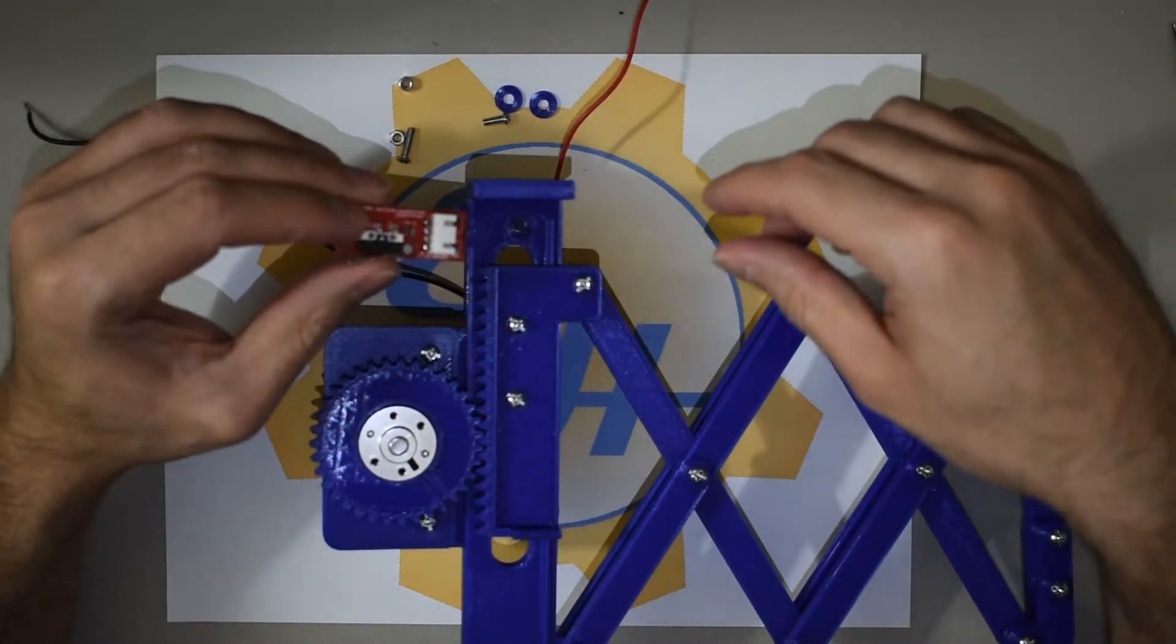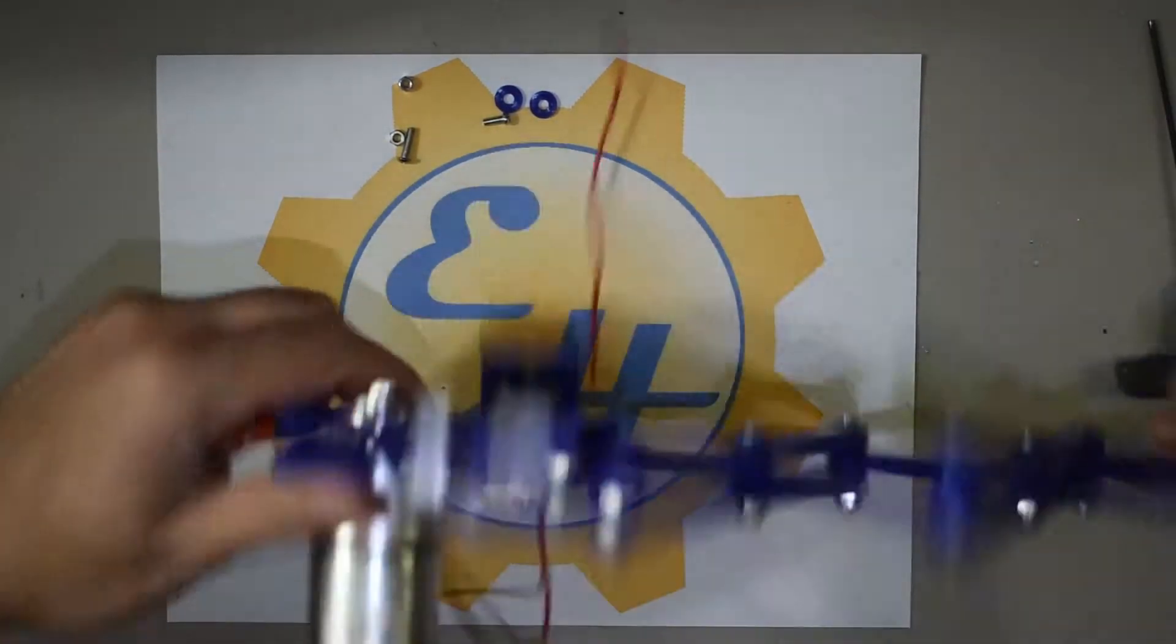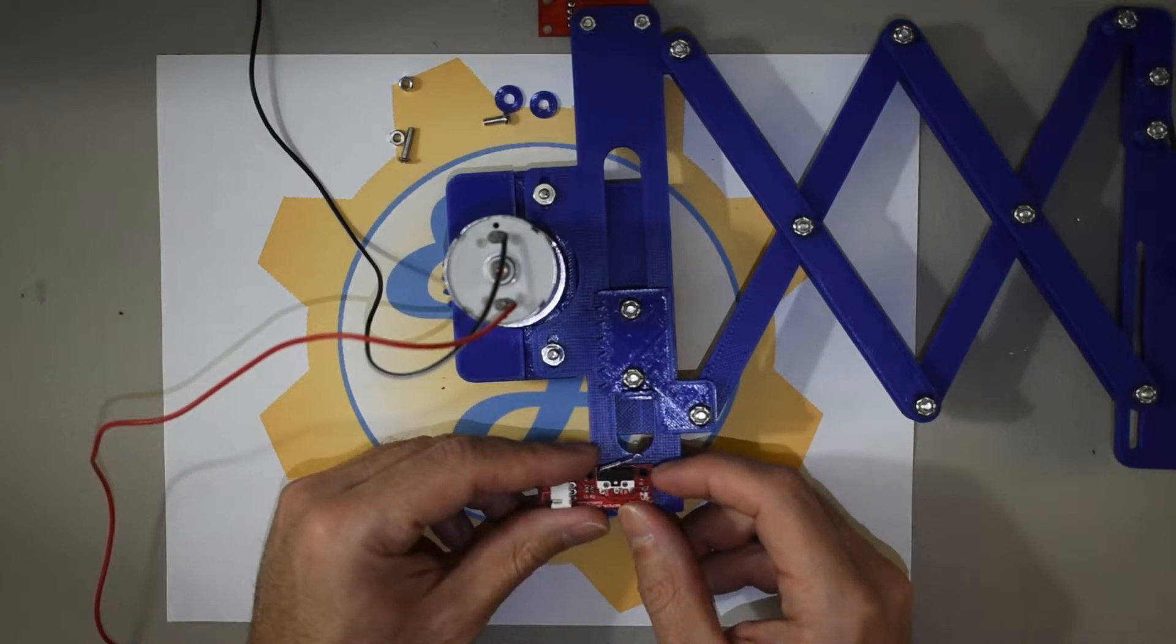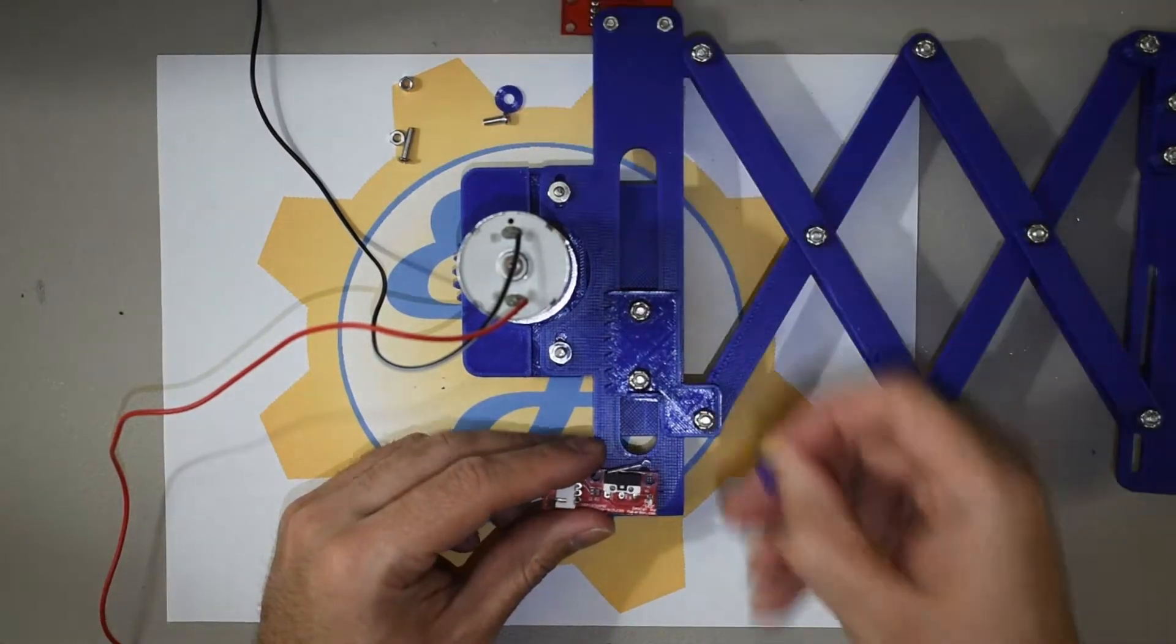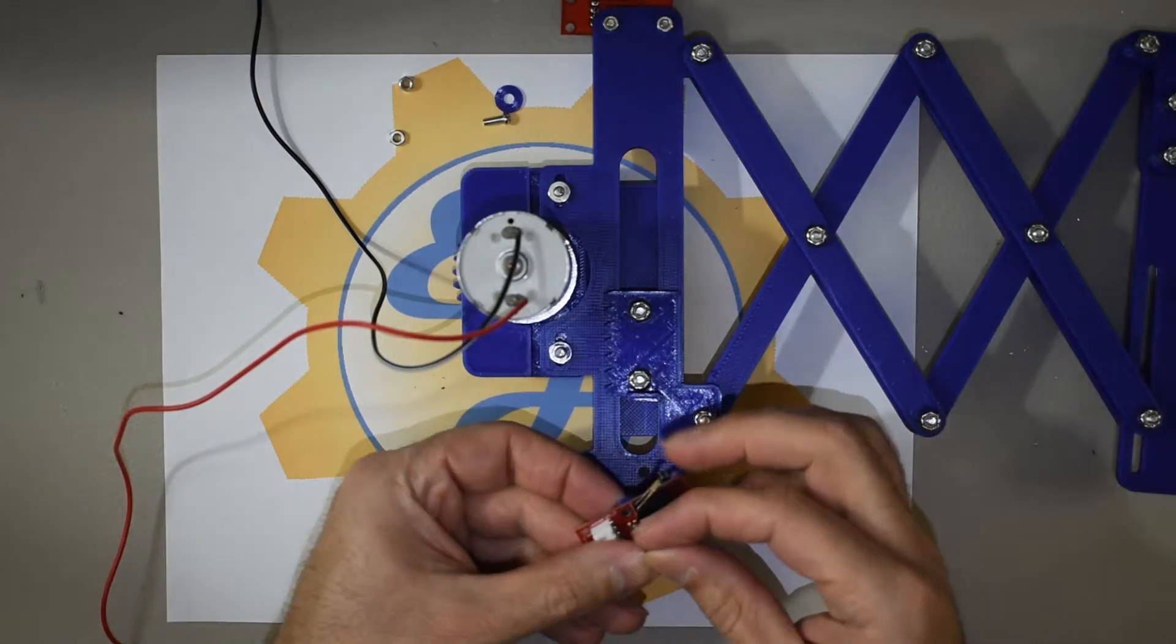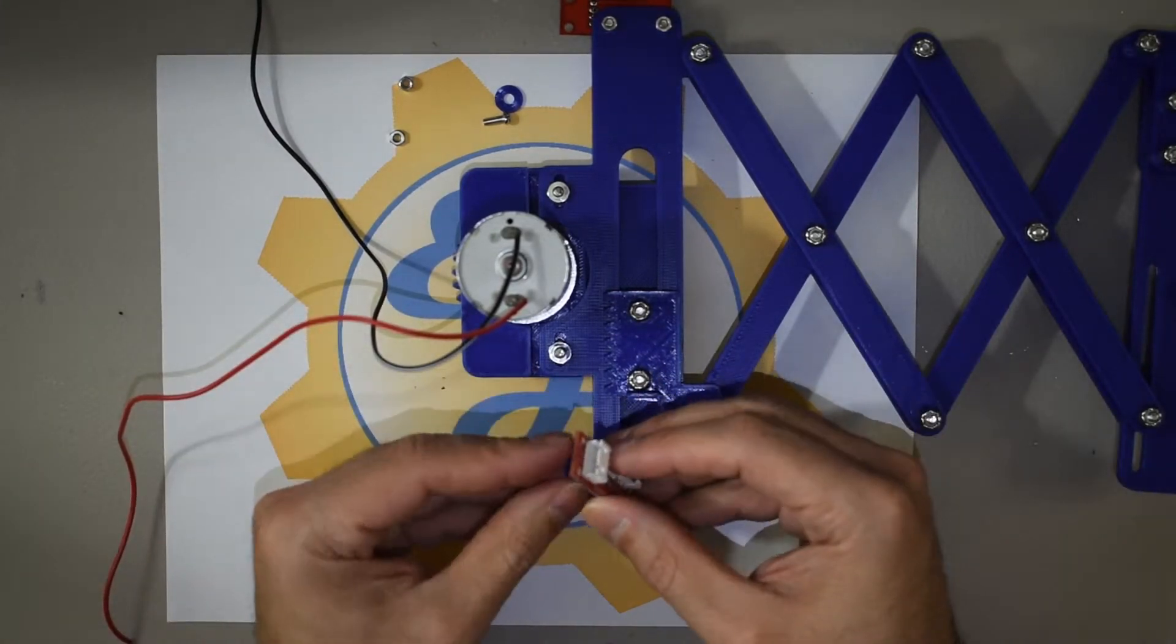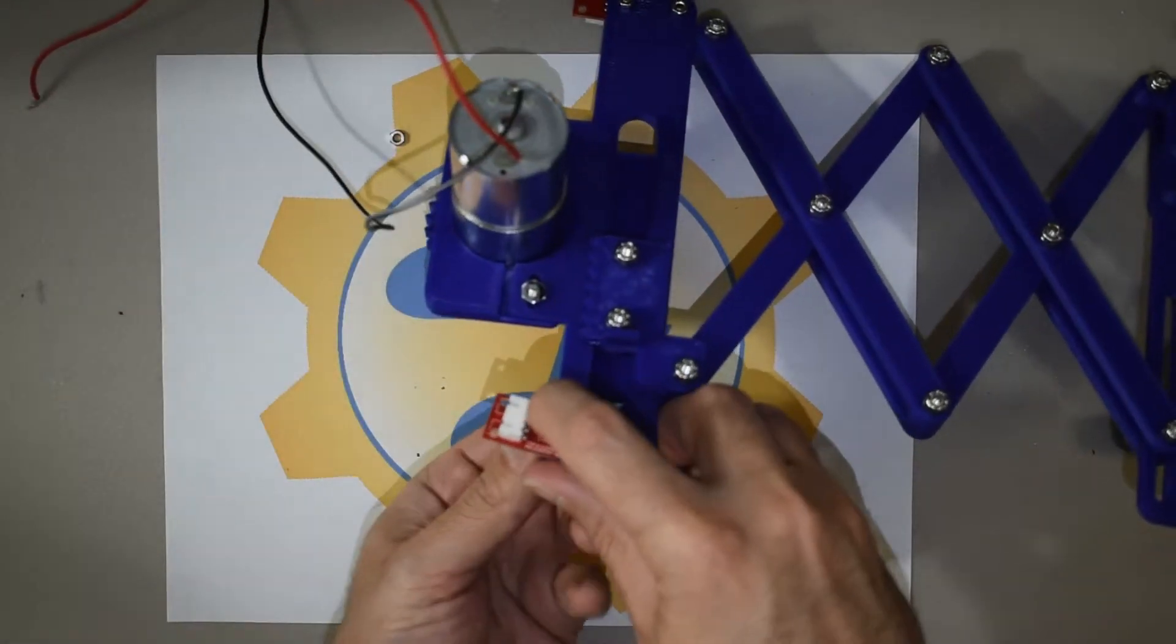So this one's going to be a little different from the perspective that it goes on from the other side and it's going to go pointing up like this. So what you're going to do is you're going to put one of your spacers, put this one on like this. Just make sure your spacer stays on there. Put it on, tighten it a little bit from the other side.